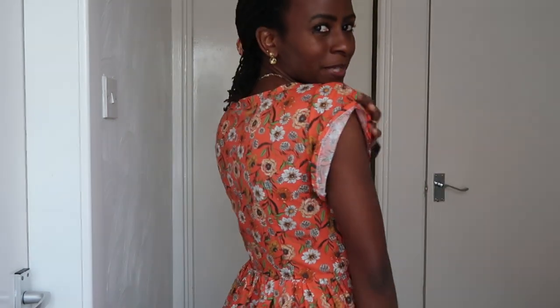Yeah, it's a fully wrapped dress. It has ties on the side and also ties on the inside that hold the dress together. So you have to secure the ties. And I made it out of this vintage looking Lady McElroy cotton lawn fabric, which I received from Minerva earlier in the year in exchange for a blog post because I'm an ambassador of theirs. And I loved this fabric and I wanted to choose the perfect pattern for it. I looked around and I thought this would be the best one for it.